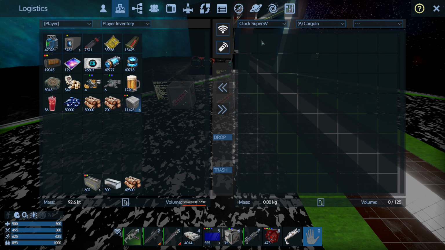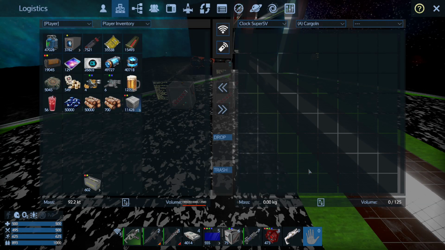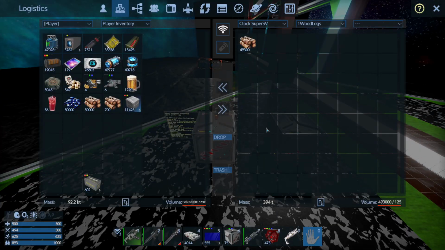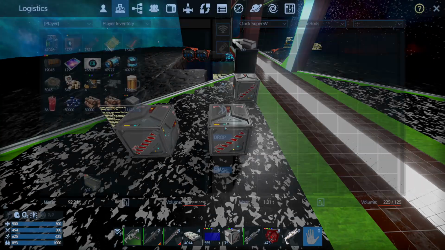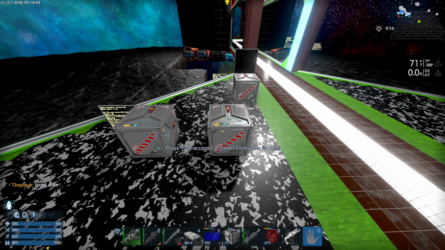Alright, so cargo in, this is my input box. This is where it's going to sort stuff. So I'm going to put my titanium ingot, my wooden logs, close the box. And if I open it back up, you see it's gone. And now, here's my wood logs, sorted in the box. Here's my Titan rods, sorted in the box. Pretty simple there.